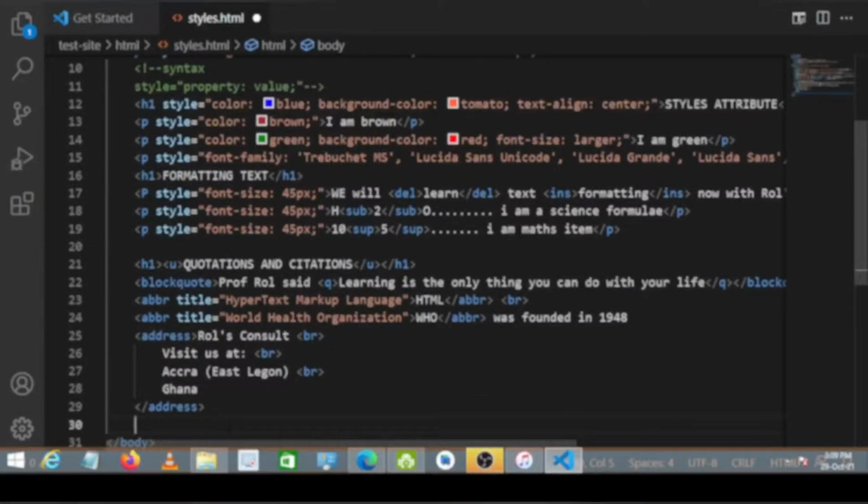Then we move on to the cite for citation. The cite element. The HTML cite tag or element defines the title of a creative work. Example, a book, a poem, a song, a movie, a painting, a sculpture. So, for instance, a person's name is not a title of a work. You take note of that. A person's name is not a title of a work, unless maybe the person used his or her name as a title. Are you getting it?